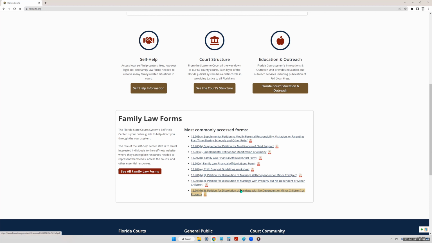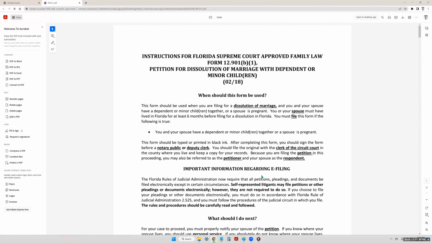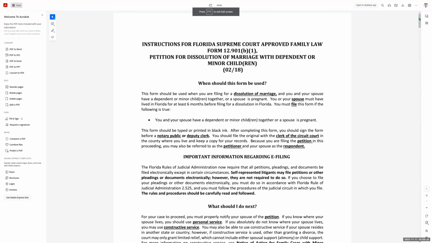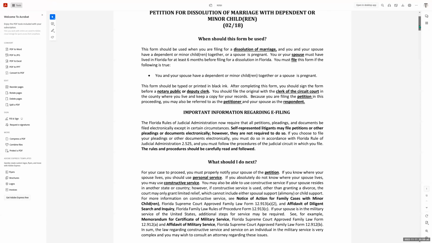All right. But with that being said, let's open the form that addresses a case where the parties getting divorced have children and property in common. So as you can see, with all family law forms on this website, they come with instructions, which is really great.